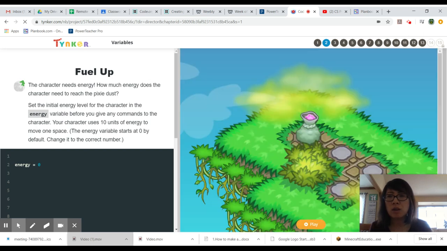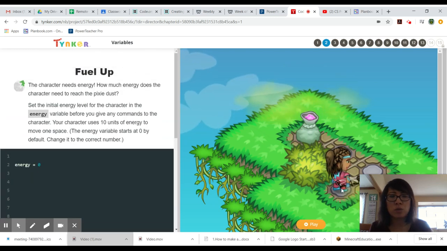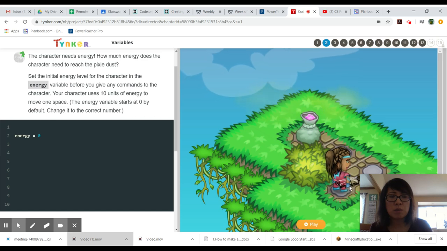introduces a variable called energy. Okay. And it says basically, in order for the little avatar to move through the little steps, they need 10 energy points per step. Okay. Or per space. So right now in this program, you see that the energy is declared to be 0. But if you count the number of steps the character needs in order to reach the treasure, it's 3, right? So 3 times 10 is 30. So the character actually needs 30 energy in order to complete this level.